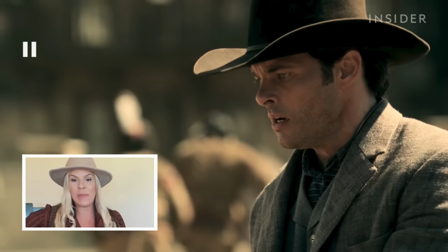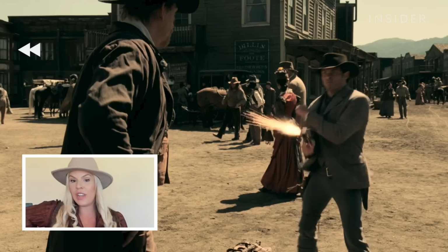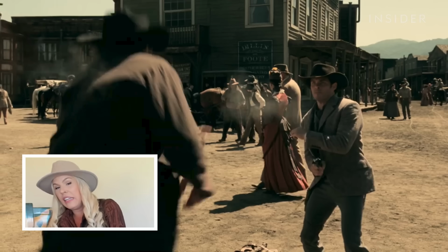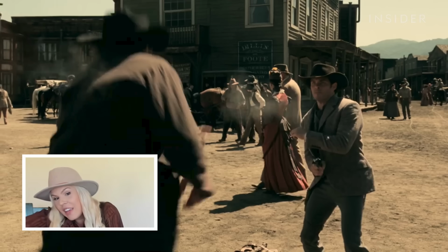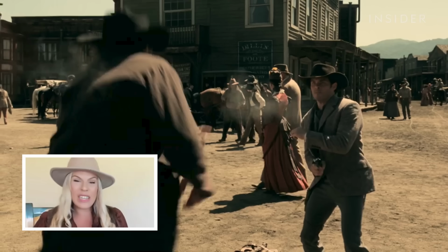It looks as if he may already have the gun cocked back, and then when he goes to shoot, he fires the gun and then pretends to fan. So it's actually quite bad. It's so quick that most people would never notice. He also looks a little bit sloppy when he's doing it. He's sort of hunched forward like this, and the gun is tipped up in the air. So it wasn't the smoothest draw by any means.